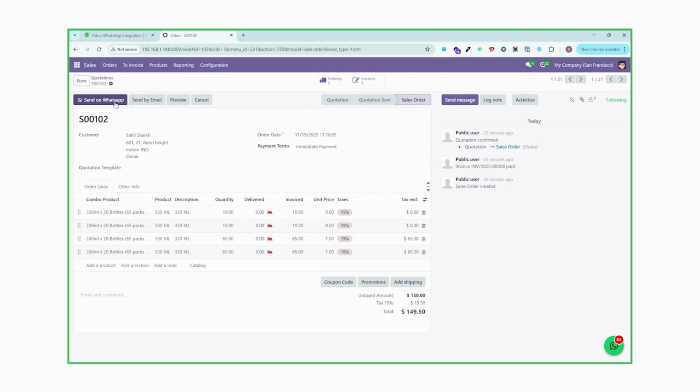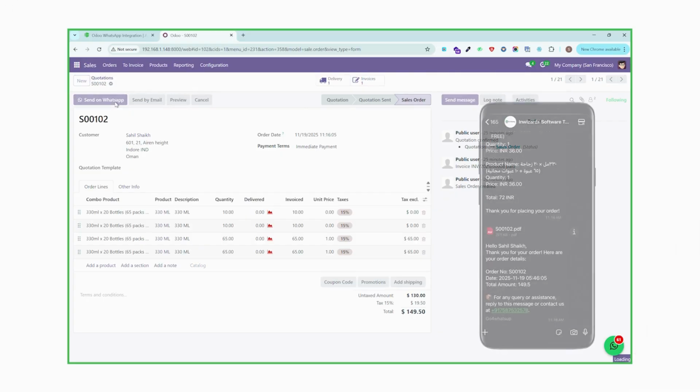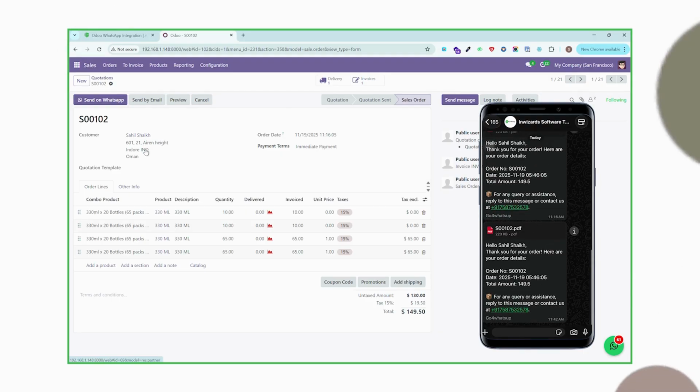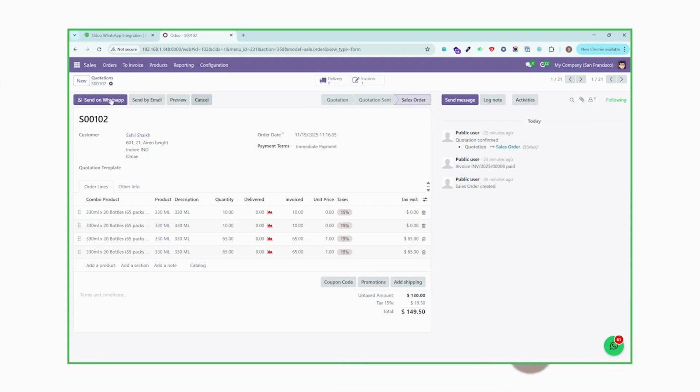And what exactly this button does is, when you click on this particular button, the Odoo module automatically sends the respective file to the customer's registered mobile number. Like for example, you can see in this particular case, on the same mobile number from which the order was placed, a new message has been received which contains the sales order file along with a certain message. Now this message was sent according to the configuration which we just saw on the previous screen. So similarly, you can set different kinds of trigger points which can be sent manually or automatically according to the business needs.